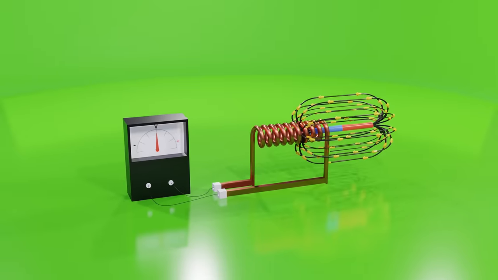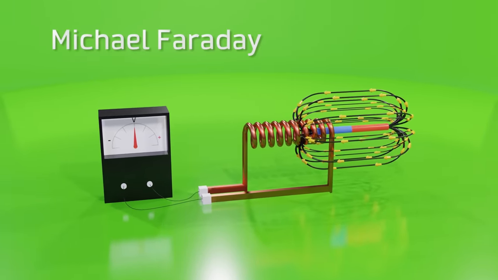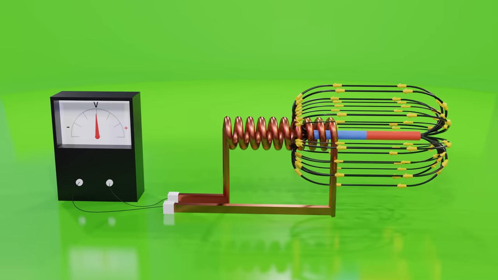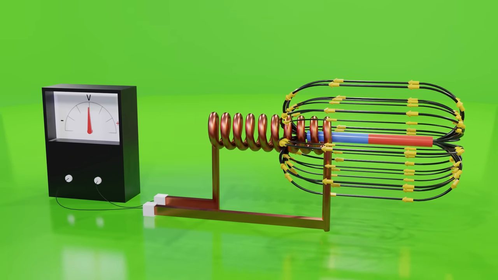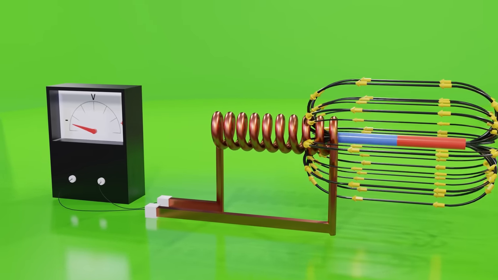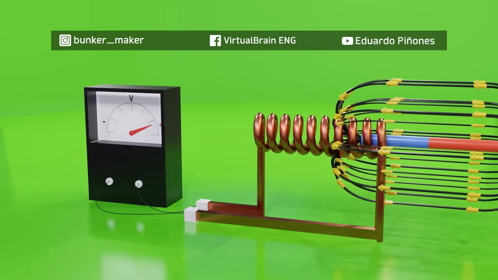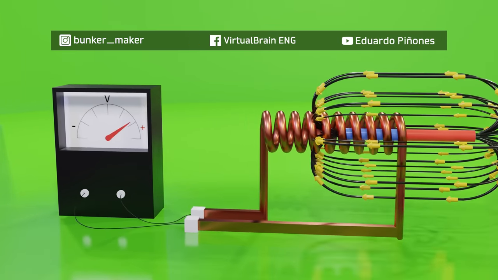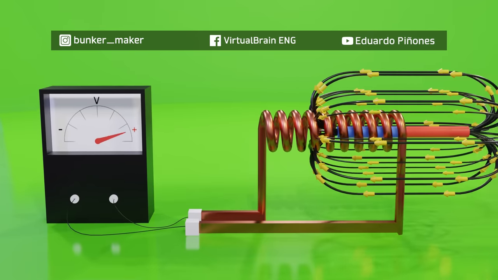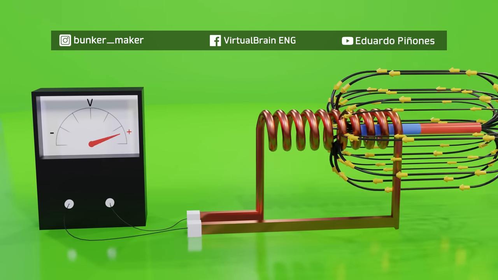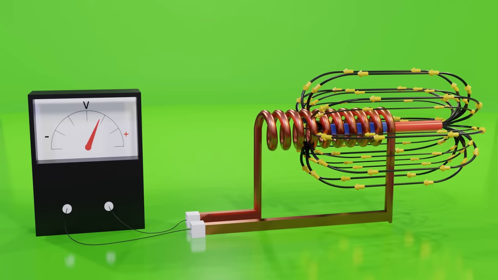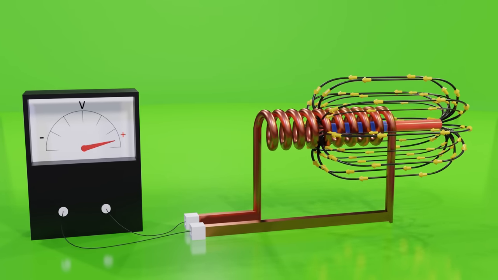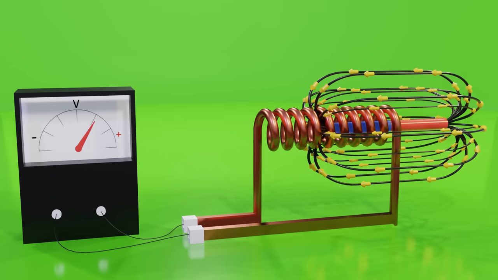The second law is Michael Faraday's law of electromagnetic induction, which tells us in simple terms that the variation of a magnetic field can induce a voltage, as we saw in the chapter on electrical generators, where moving a magnet in a cyclic manner near a wire generated an alternating current. It should be noted that when Faraday's law mentions a variation of the magnetic field, it does not refer specifically to a variation in its position as in the example of the generator, but it can also be a variation in the strength of this magnetic field. We will see why this is important later on.